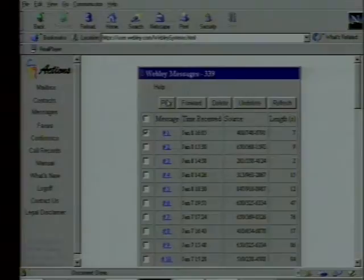Right. So if I have a Palm Pilot, for example, I have all my contact names and numbers. I can download them to the Webley site, right? And instantly you'll be able to speed dial all of them just by name. Call Stuart. All right. So if I were on the phone with Webley and I would say call Hal, that's all I have to do. I don't have to open up the Pilot, look up the number, dial it, blah blah blah. No.